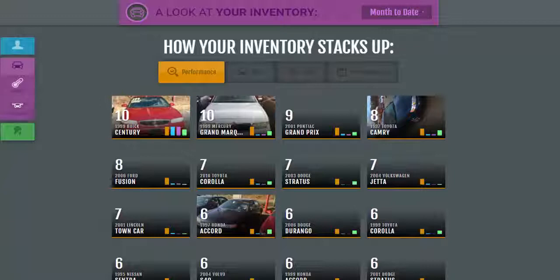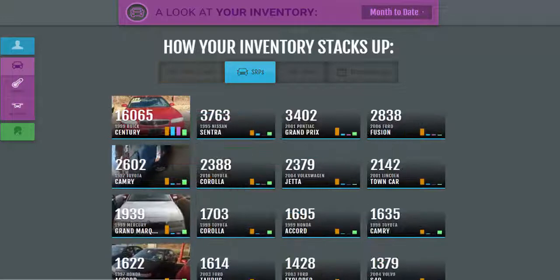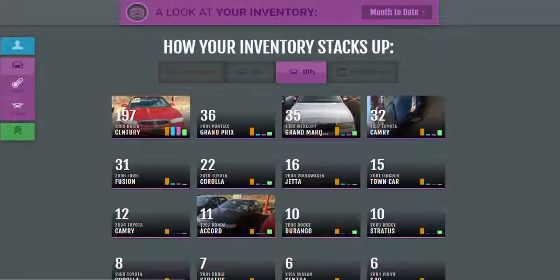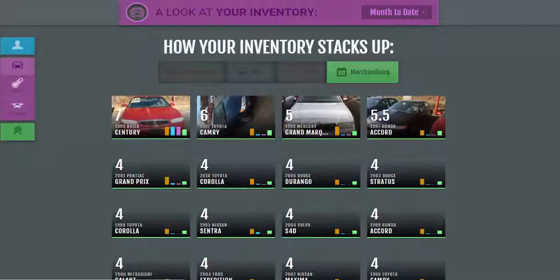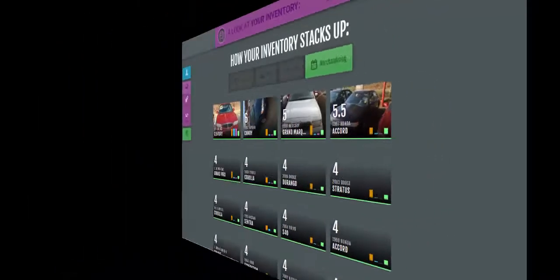For each listing, you see its overall performance rating, how many times it appeared in search results, how many times the vehicle was clicked on, and an overall merchandising score. This information is going to help you make decisions about how you can better merchandise your vehicles so they show up in more search results, get more clicks, and of course, sell more quickly. Let's look at a sample.